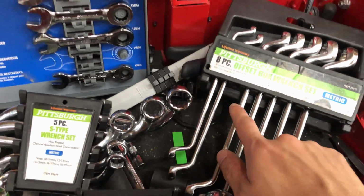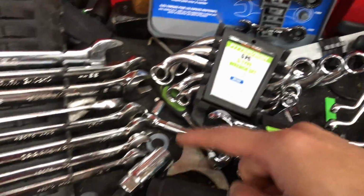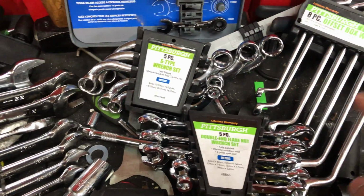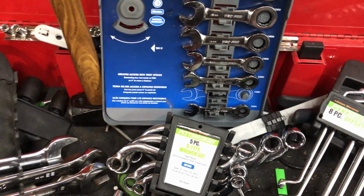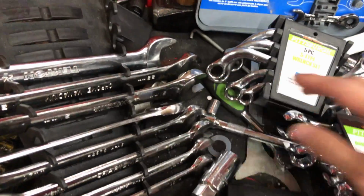You also see that a few wrenches are missing. I tried to find them, but as you know, with projects, they always get misplaced. Could have got lost, probably still in the car somewhere, or even worse, it's actually gone. So you can never have too many wrenches, in my opinion.